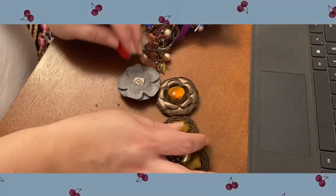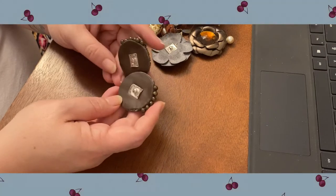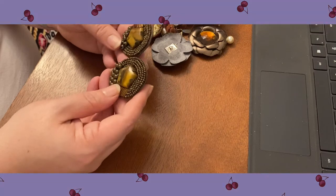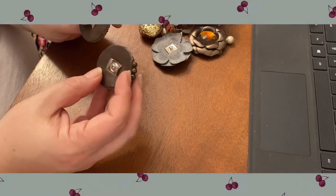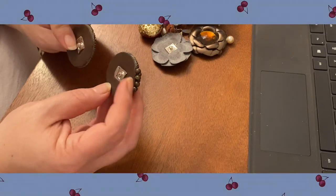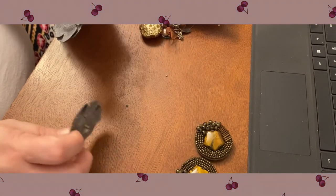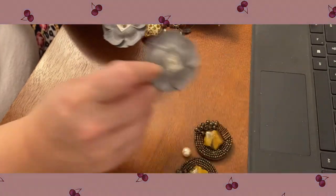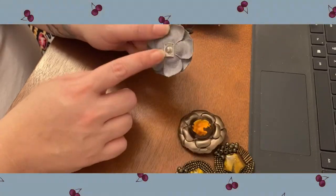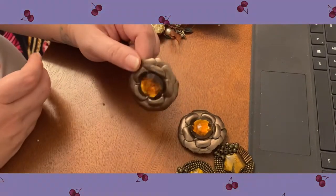Maybe this isn't part of that — I'm not sure — we'll go ahead and look at this too. Here are some looks like snaps, maybe button covers that snap on. They have some tiger's eye in there and some bead work done. It looks like they're stitched onto a piece of leather or faux leather. I have a couple of these; these can be turned into clip-on earrings or embellishments on necklaces.